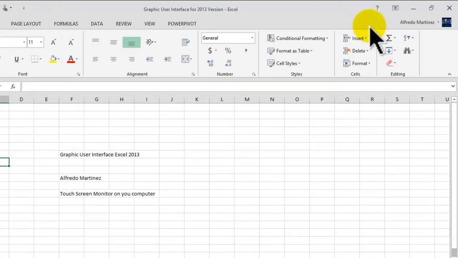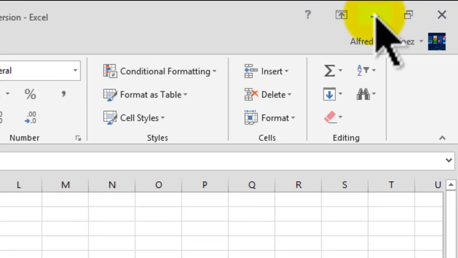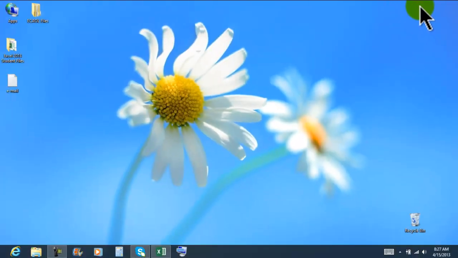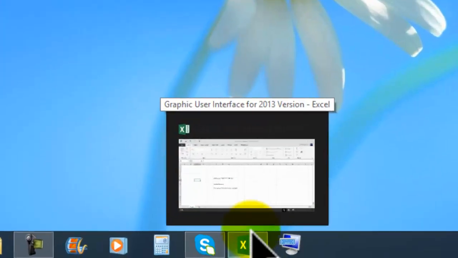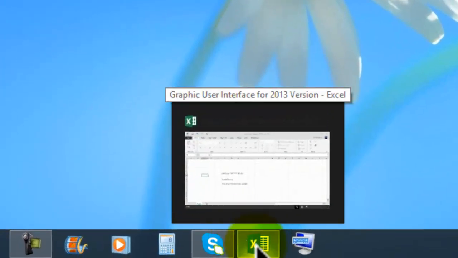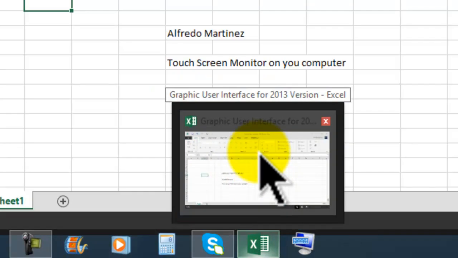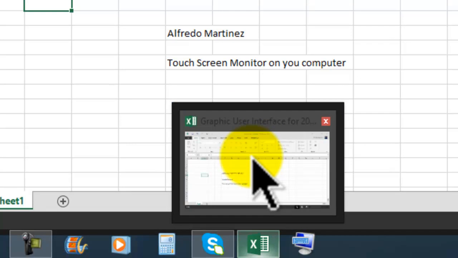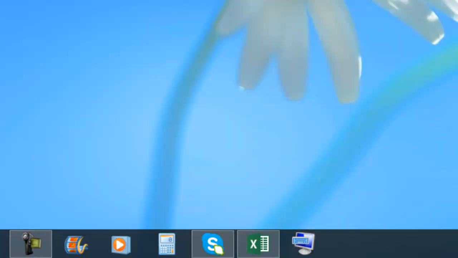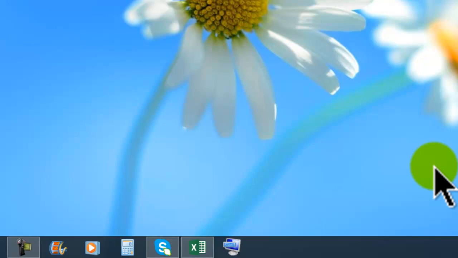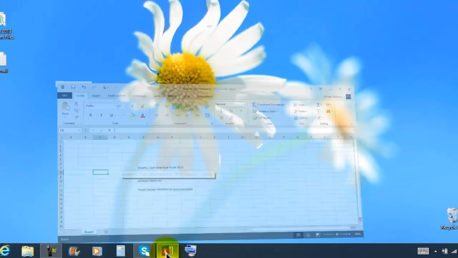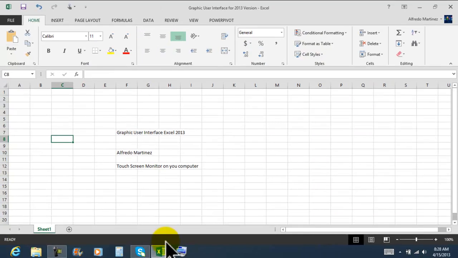Now after that we have the minimize button. One click, we didn't close the program. All we did was minimize it into the task bar. If I bring my pointer into Excel, a small window is going to open up, and when I place my pointer there, it's going to display it on the screen. If I don't click and just move my pointer out of there, it's going to minimize it again. So if I want to display that window, I bring my pointer and click into that icon, and it's going to be displayed again.